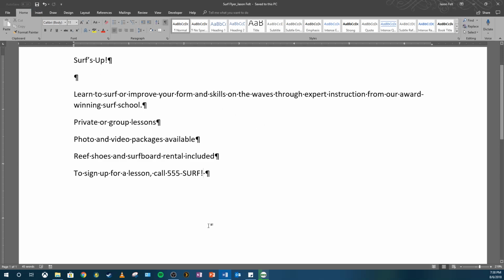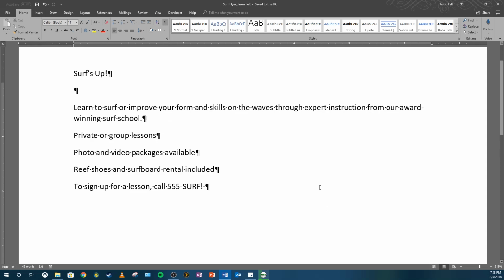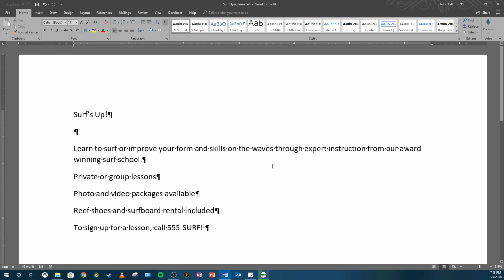Now, before I finish this video, I just want to show you the different types of lines in a document, such as in a flyer. The first line of the flyer here, Surf's Up, is called the headline. What the headline does is it conveys the product or service being offered, such as a car for sale, lessons or sightseeing tours, or the benefit that can be gained, such as convenience, better performance, greater security, higher earnings, or more comfort. Or it can contain a message such as a lost or found pet.